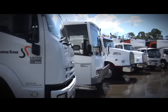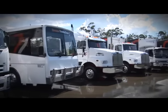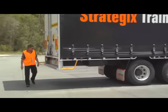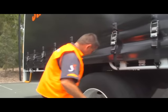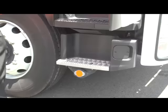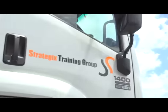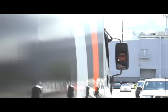Every vehicle is different, so this is a general overview of what to expect when you approach a heavy vehicle. To ensure the vehicle is safe to operate, a pre-operational check should be completed. To have a safe entry and exit to the vehicle, you must use three points of contact at all times. Once inside the cabin, adjust your seat for comfort and check your mirrors for alignment.